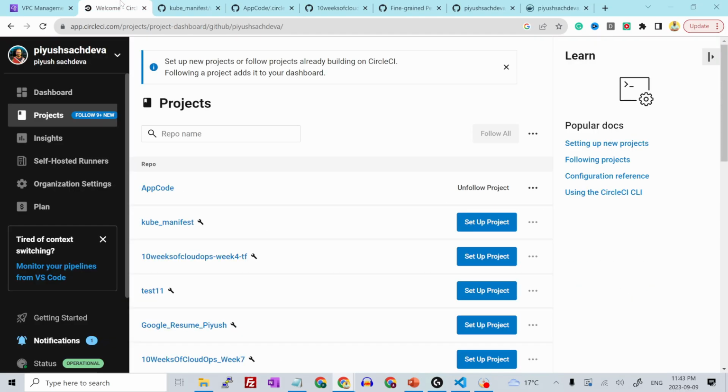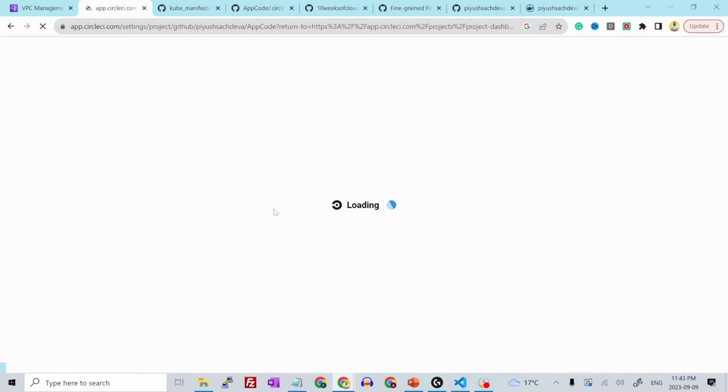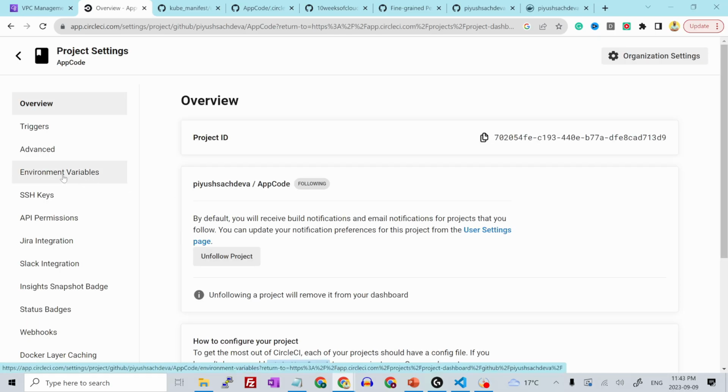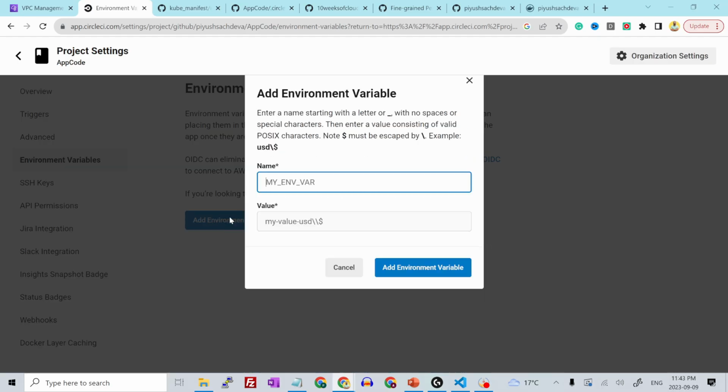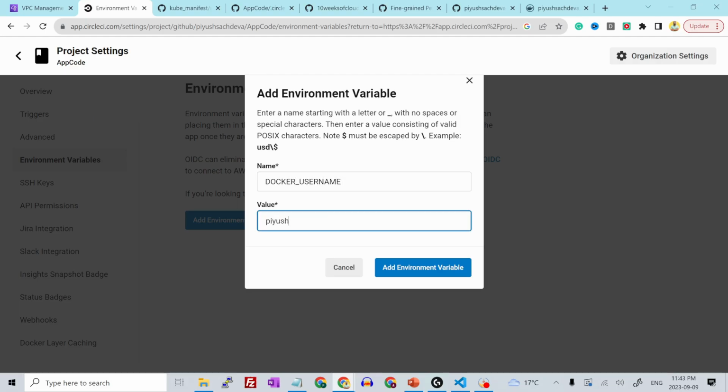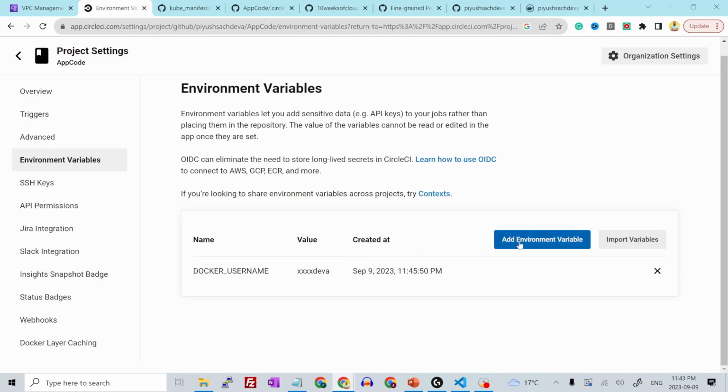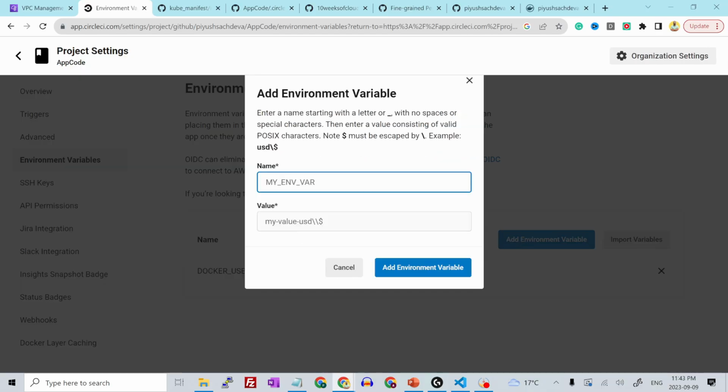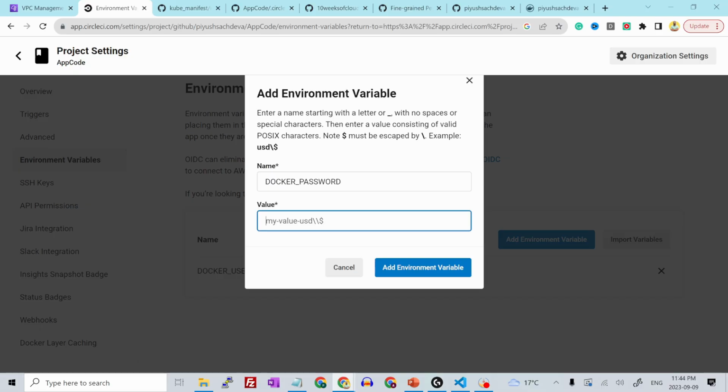Now let's go to CircleCI and go to project settings. Here we are, project settings, and now we'll set the environment variables. Go to environment variables. We need three environment variables. First is the Docker username. So this is my username. Okay. And then I'll add the Docker password, and I'm going to hide this so you won't be able to see it.